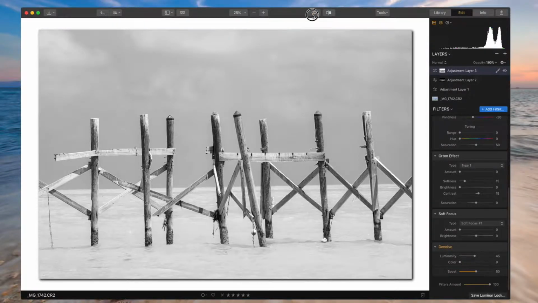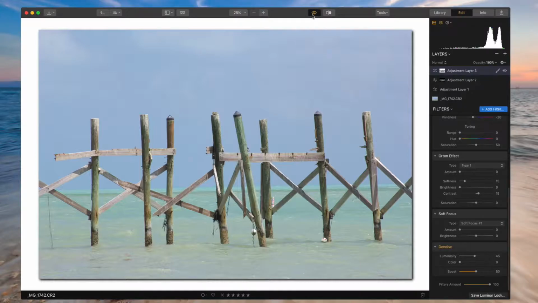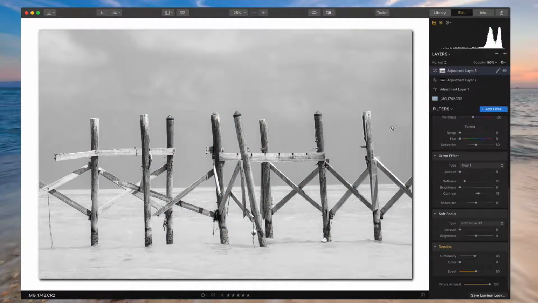So there's the before as the color version. Kind of a toss-up. I don't know. I think this would look good framed. You know, get that white matte going with a black frame, and then you get this really sort of simple but jagged, busted up pier. I think that looks kind of cool.